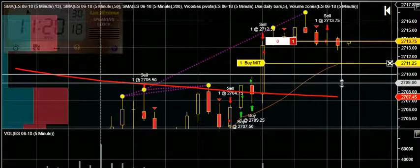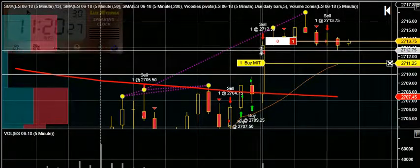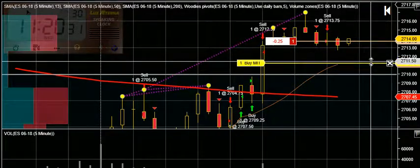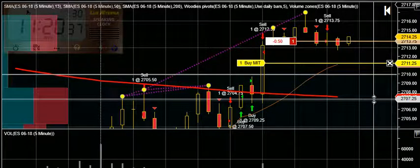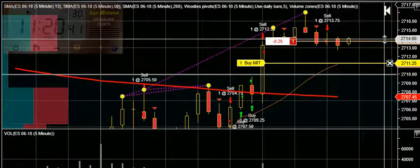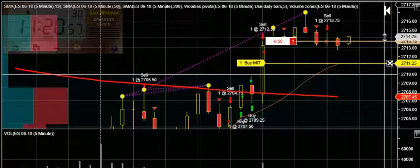But let's see where price is pushing. This is where I sold before, in around this area. So this was a strong area here. Something to think about. And I said in the other video, oh, there goes the streak. It's because I was having a really good streak of winning trades left and right. The last trade. Okay, so let's see if this closes above this bar here, that's bad news. If we go above it by one more tick, that's not good news. We may see what's going on.